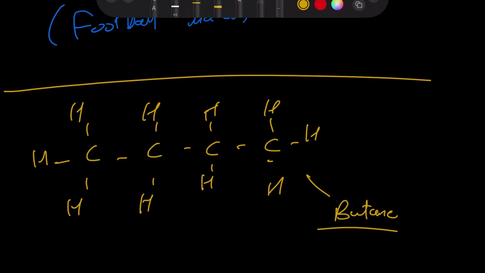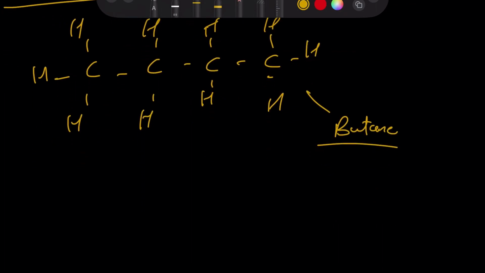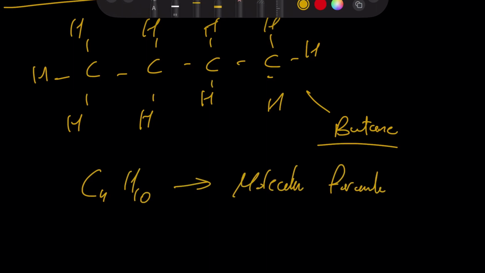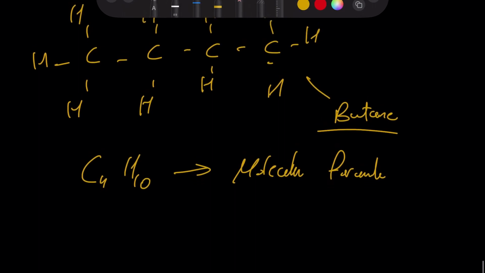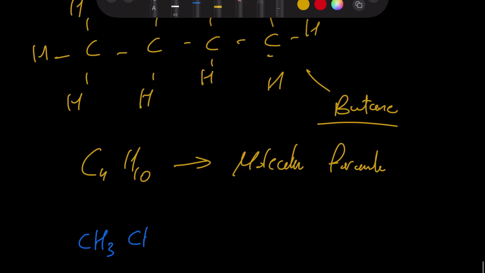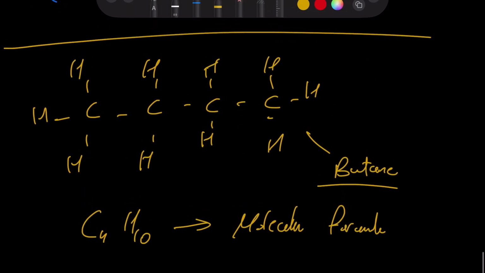Okay. So what is the structure formula of this compound? Structure, not the molecular formula. C4H10. This is the molecular formula. I want the structure formula. Let's draw it. Basically, for the structure formula, get the structure and draw it. That's very simple. It's CH3, CH2, CH2, CH3. That's the structure formula. So this is called butane.